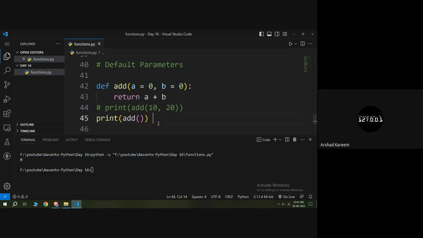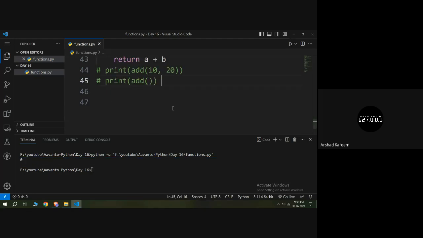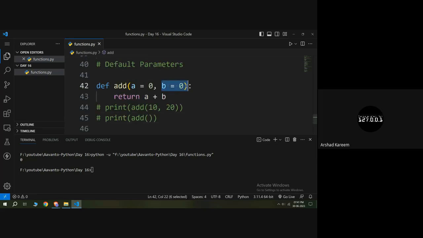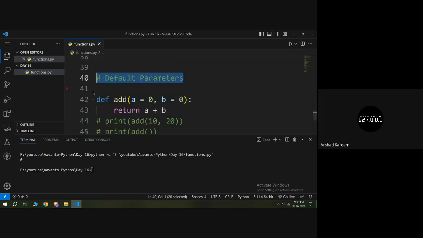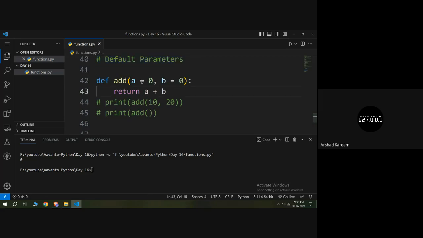So these are called default parameters. If you want any parameter value to be default, then you can directly assign some value to a parameter. I hope you understood this. Let me quickly repeat once again in case you have any confusion. We can directly assign values to the parameters, not only integers, we can assign strings also.